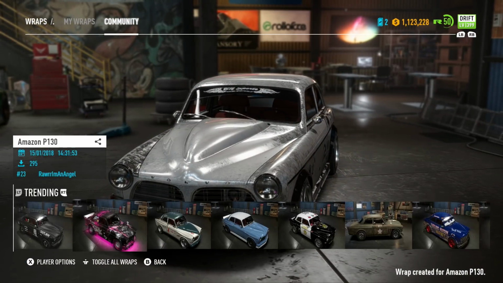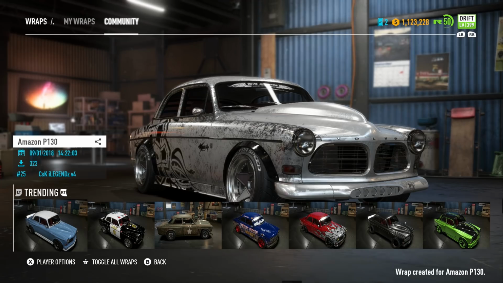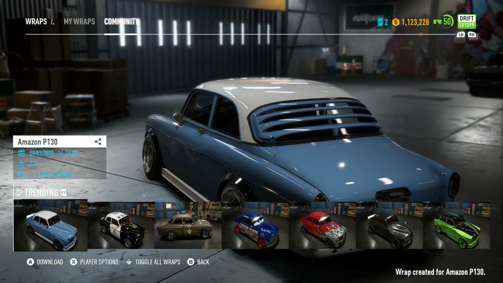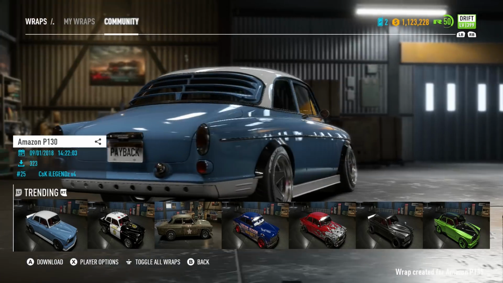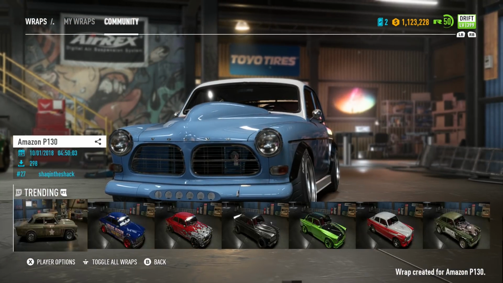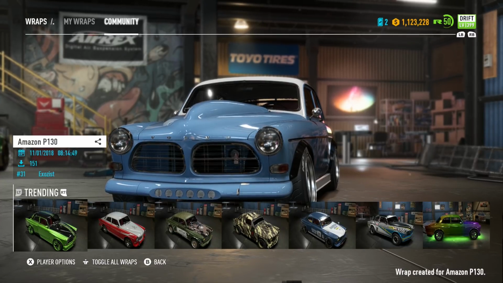Whoa, this looks pretty mad. How about something like this? That looks crazy. You have all the little body kits that are like white and everything. Nah, I think the Flames one is still the best looking one out of all these.